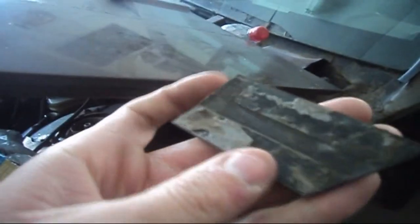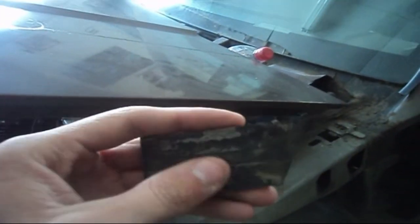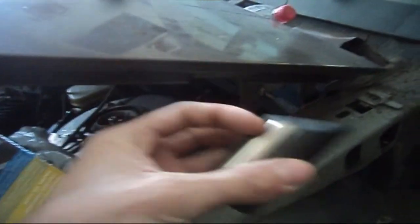So if you have, let's say, a piece of molding like this, you can actually buy molding tape in thicker diameters as well for things like this. So, something to watch out for whenever you guys are out there doing some work to your vehicle.